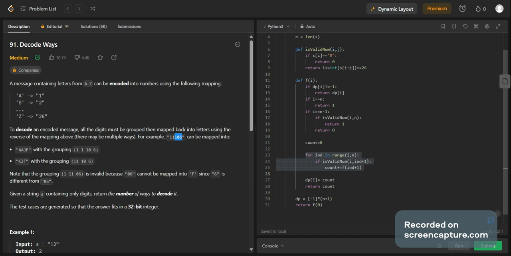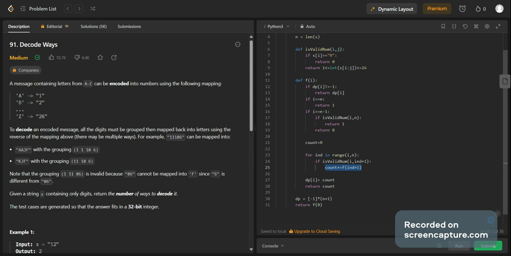So at every index, you start from that index, keep moving, and see if at each partition the left partition is valid or not. If it is valid, then recursively check all the other combinations of the right half of the partition. So first, if the left part is valid, only then check the right half. That's it.